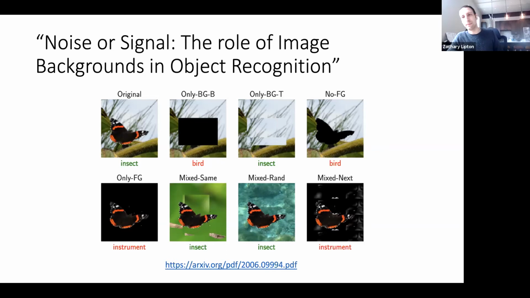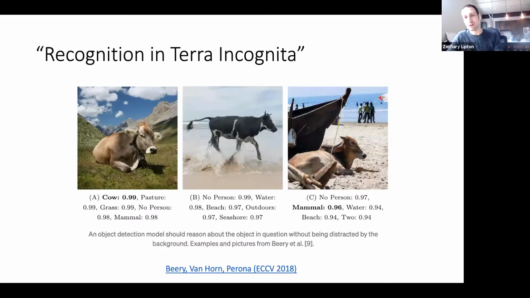So you see all these different things, like where models classify whether it's an insect or a bird based as much on things like the background or the coloring of the image. So here it's an insect confidently, even when there's no bird or insect. Or if you change the color of it, it becomes a bird. There's some sense in which you think the thing on the right should be classified as an insect and not a bird. Again, what is the principle that says the shape is more important here? There's the classic cows on the beach example, or elephants on the beach, or whatever, where if the cow is in the pasture, very confidently cow, on the beach, confidently not a cow.